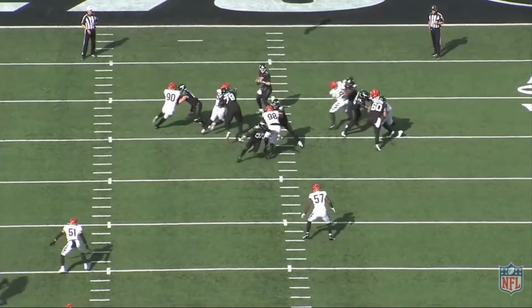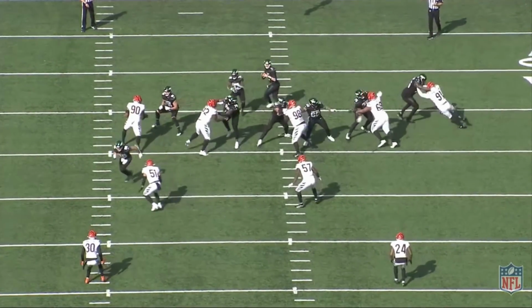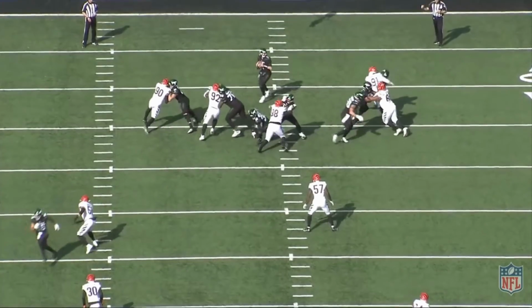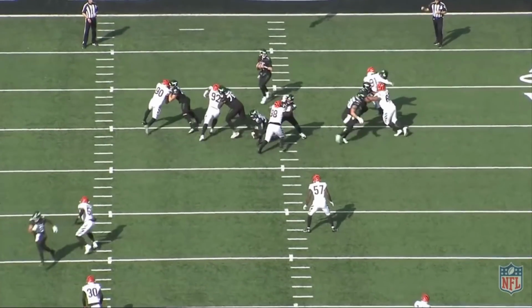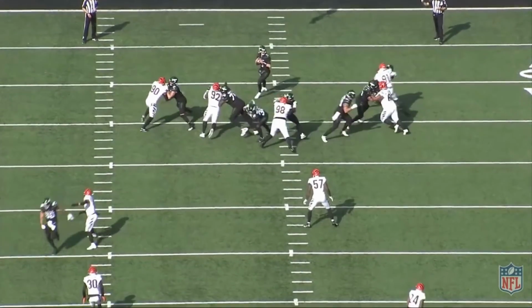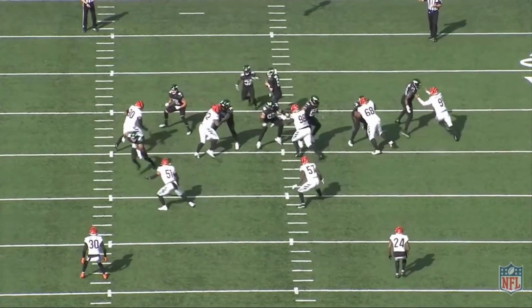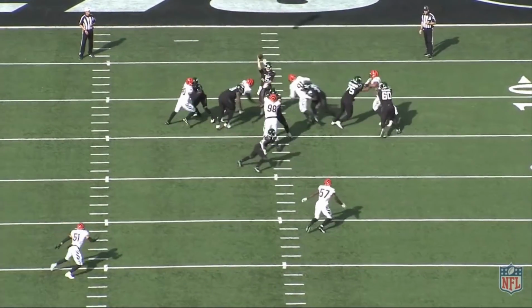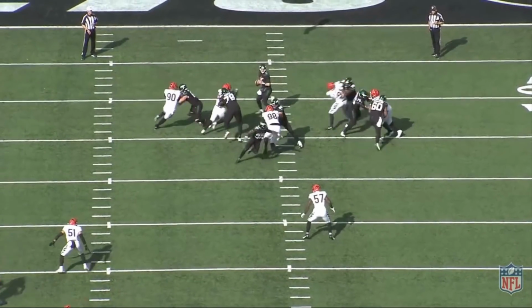1, 2, 3, 4, 5. See how his eyes, to me, his eyes are never on the field there. He comes back almost like he's working the backside in for some reason. And you would never want to throw that backside in versus a quarter safety with no clear throw there. Even if it's a half field safety, you've got a better quarters concept the other way. So again, I'm not in the quarterback room, don't plan to be, so I don't know for sure, but that's sure what the film says.